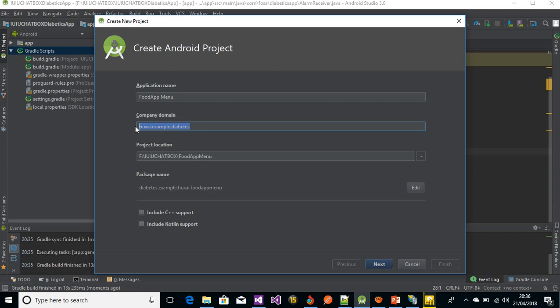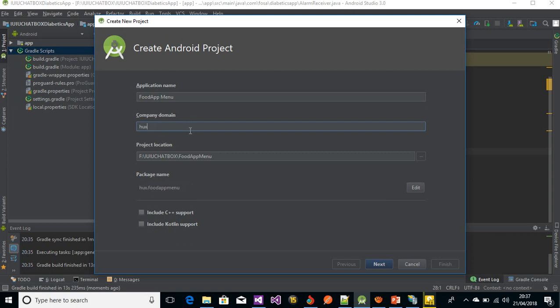For those people who have ever done some coding in Java, in other IDEs, for example like Eclipse, they are familiar with this. The company domain name has to be unique, because if you are going to make an application which has to be uploaded on Google Play Store, and you find that you've made a package name which has the same name as an application which already exists on Google Play, they will not allow you to publish the app. So you have to ensure that the name you have provided here is unique.